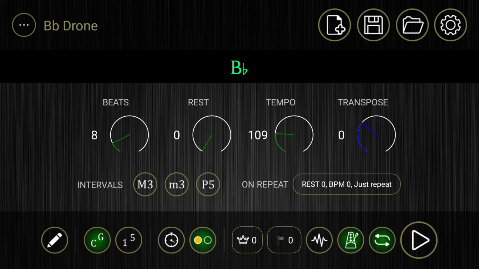And actually, in our next update, you're going to be able to share tracks with friends and other people that have the app. So if you're a teacher and you want all of your students to have a certain track, or if you and a bunch of your buddies are working on the same orchestral excerpts, you can save a couple of practice tracks and share them with each other. It's going to be a really powerful tool.